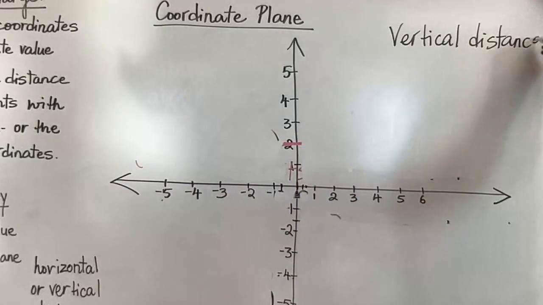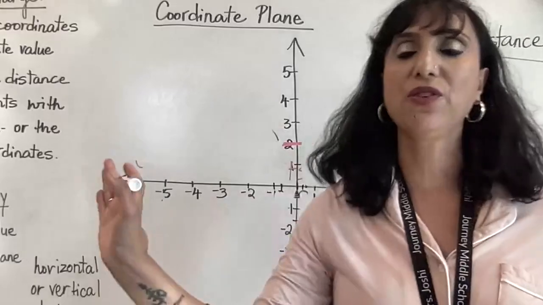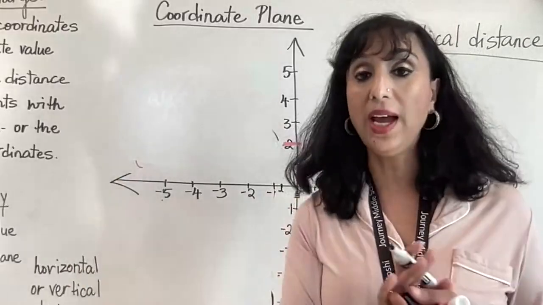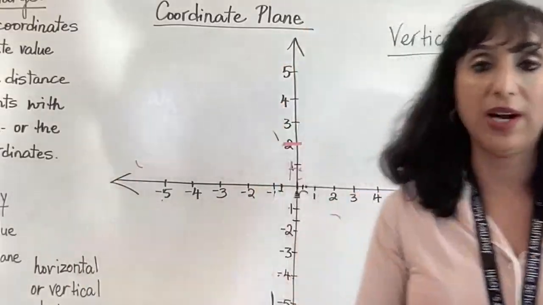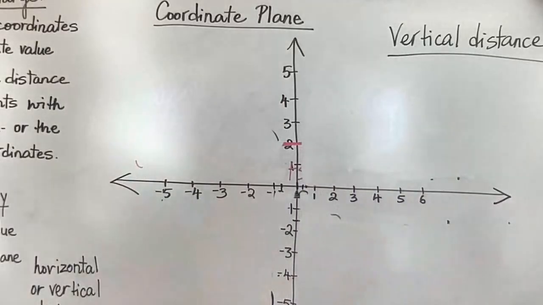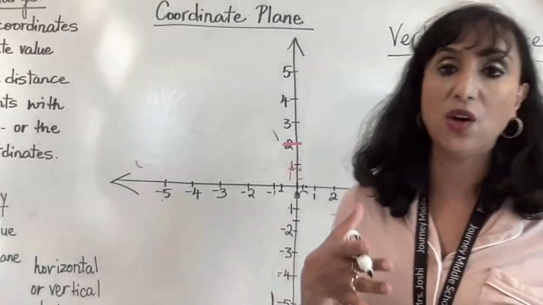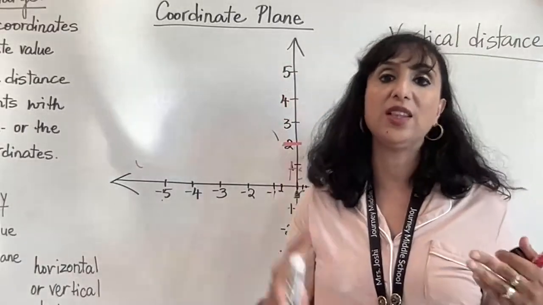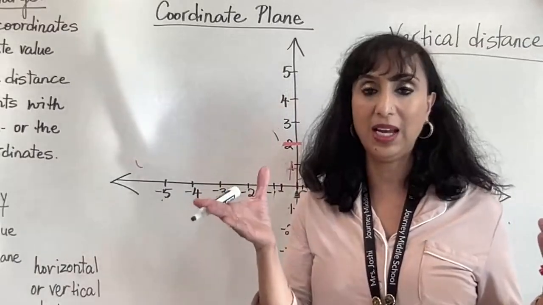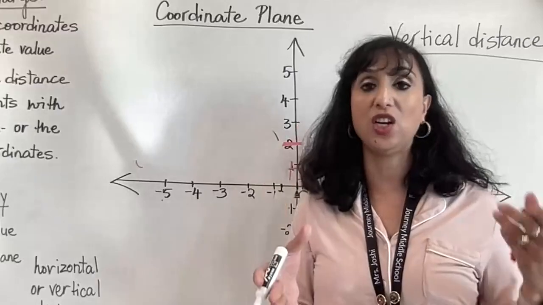Once again, horizontal goes from left to right. Okay, and vertical is going to go up, down. All right, that's the distance. So when 2 points are in the same quadrant, but most important, you can find vertical distance between 2 points on the coordinate plane with the same x coordinate. And so the x is not changing. The y is what is making it change. All right, the y is changing, not the x.